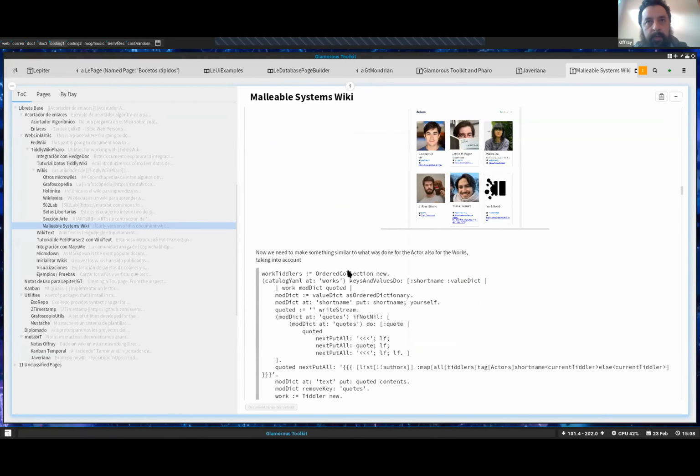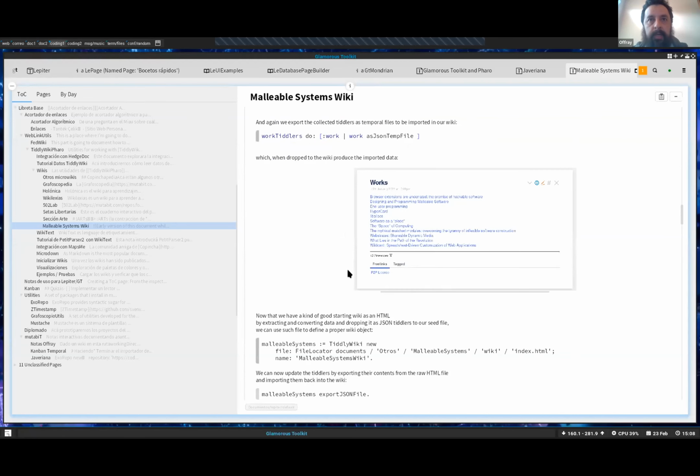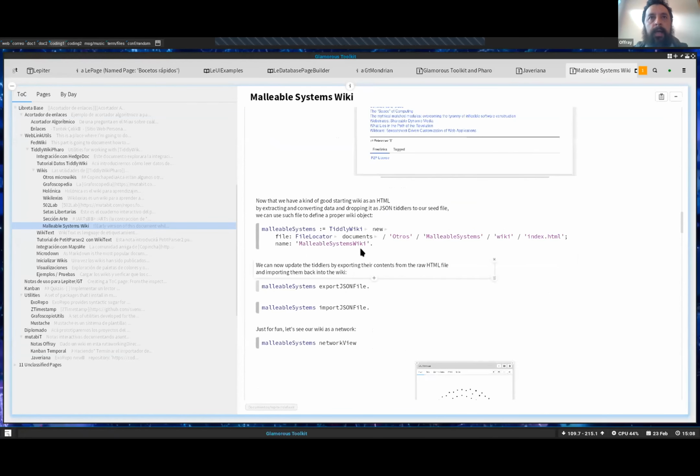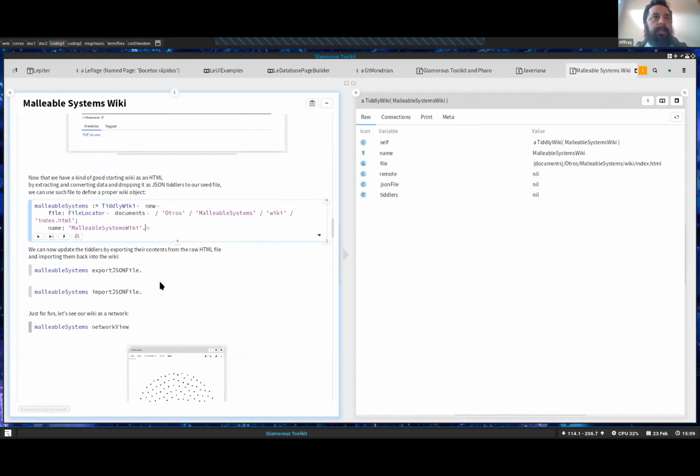And over here, this is all the migration. And finally, over here we have this wiki after running the migration. I'm not going to rerun all the code that does the migration, but the point is that now, once I have done this migration, I am able not only to take the content from a static site generator to TiddlyWiki, but also to represent TiddlyWiki inside the Glamorous Toolkit.